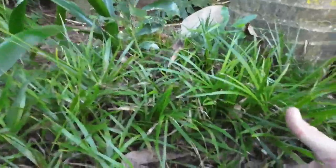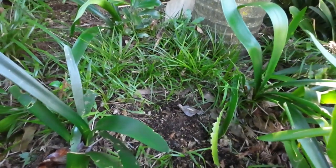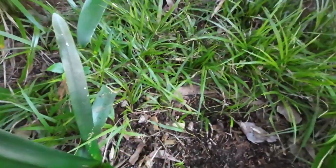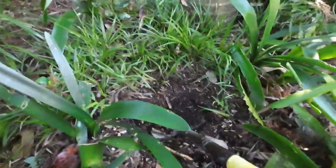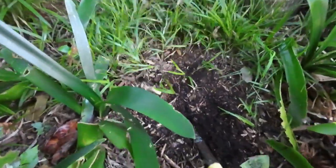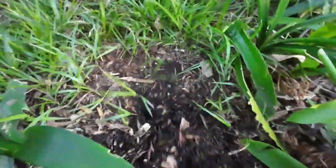So these are about 150 mil high, so they're going to be probably 150, 200 mil down into the ground. Now we don't need to get that deep, but we do need to get them out with as little shock as possible. So as you can see, I'm just lifting the ground, disturbing the ground underneath them.